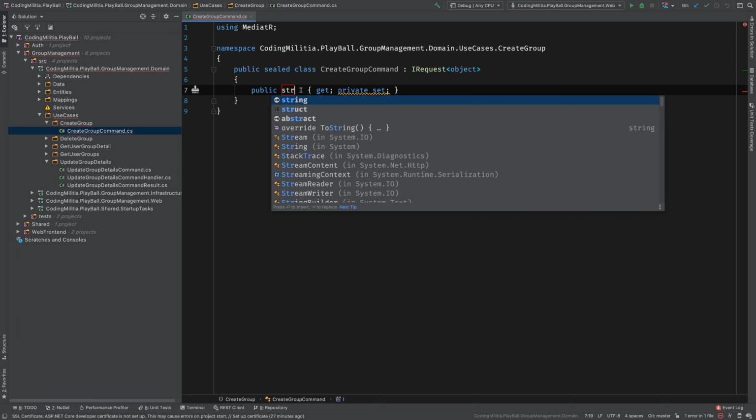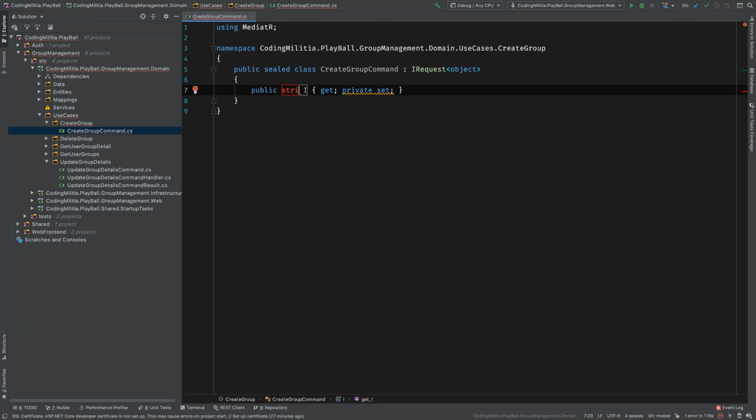Which will be string user ID. I don't need a getter, or better yet, a setter. This is me being picky.